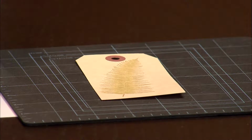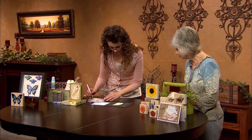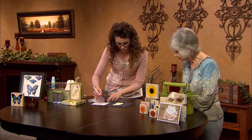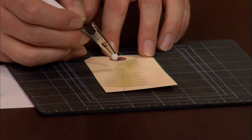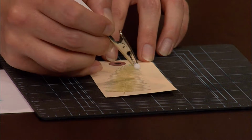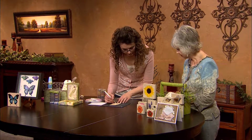And this may seem really interesting, but Arlene tells me that in nature, ferns have a little bit of this kind of blue-green tint on the edges. You would never use that, right? I would never think about putting that on it. But the trick is that you want to get most of that blue off on a piece of scratch paper, and then you just kind of come in and hit a little bit, just a little bit on those edges. And it just brings out a little bit of those colors. Again, you would never think that. Now, I've never blended the colors like that either to start with. I think that's really interesting, and everything you've added to it has been much more realistic.